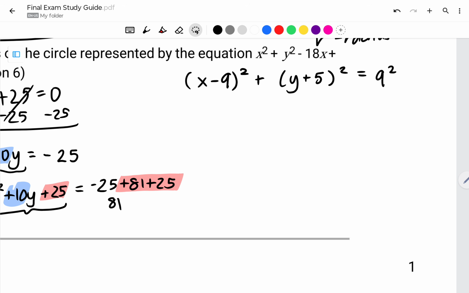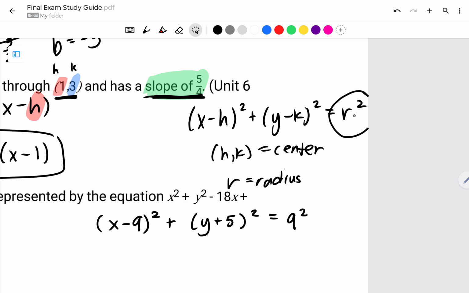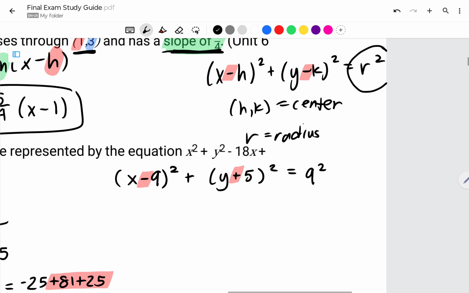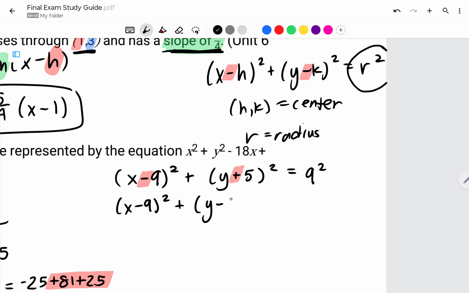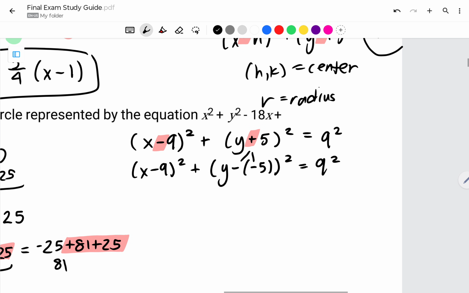Okay, so now I have my equation of a circle. It kind of looks like this, right? But I'm noticing something where I need a negative here. There's a negative, minus, minus, minus, but this one is a plus. So let me rewrite that. How can I make that a negative here? I'm going to do minus, and then I'm going to make this a negative 5. Right? Because when you have a negative and negative, that turns into a positive anyways. So, okay, now I'm ready.